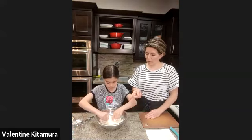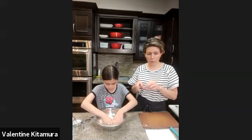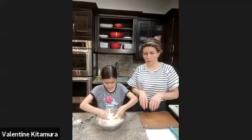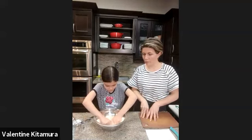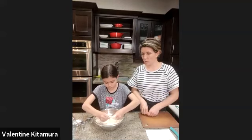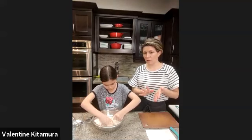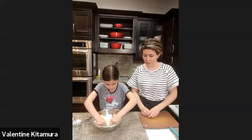What Elisa is going to do is squish the butter in between her fingers and into the flour, and keep doing that until it gets nice and crumbly. You just have to keep working that until you have a sandy type of texture. It takes a little bit of time, mostly when the butter is cold. The reason why we have the butter cold is so that it doesn't start melting in your hands right away when you touch it.